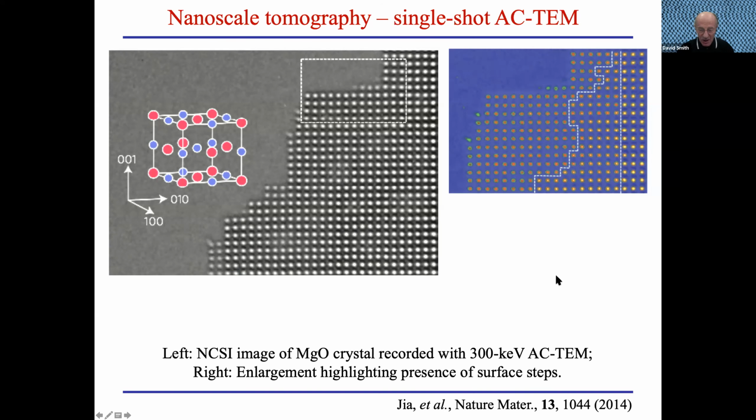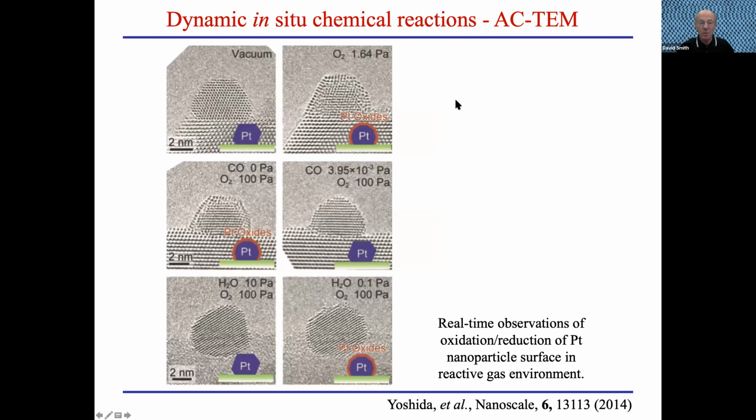Well, here's some interesting work of Jar and Andreas Thust in Jülich, where they took a single shot with aberration corrected TEM. No time to go through the whole nine yards here. This is the initial image, but they were able to get the surface topology of this magnesium oxide from a single shot in aberration corrected TEM. I'd also point out Bob and colleagues, as well as Francis Ross in one of the previous talks, you can do dynamic in situ chemical reactions with AC TEM.